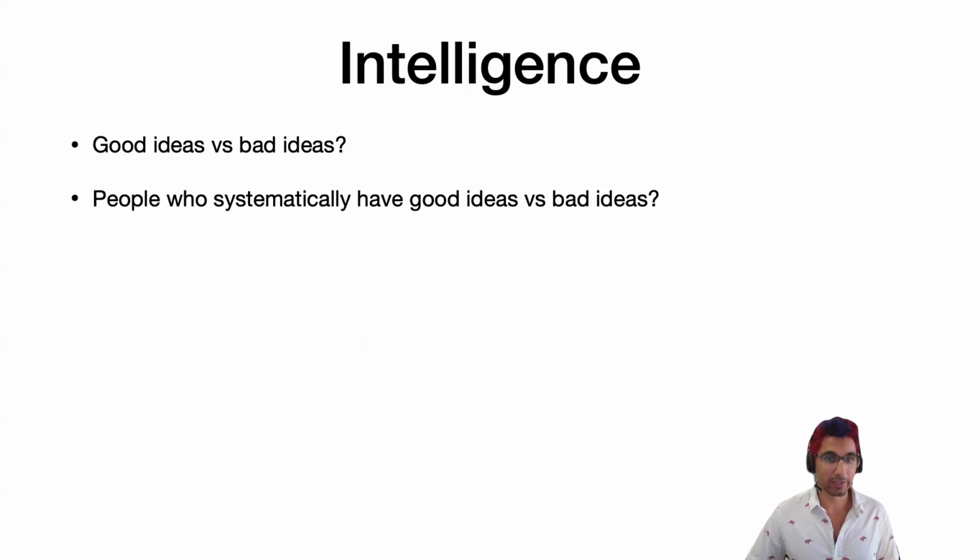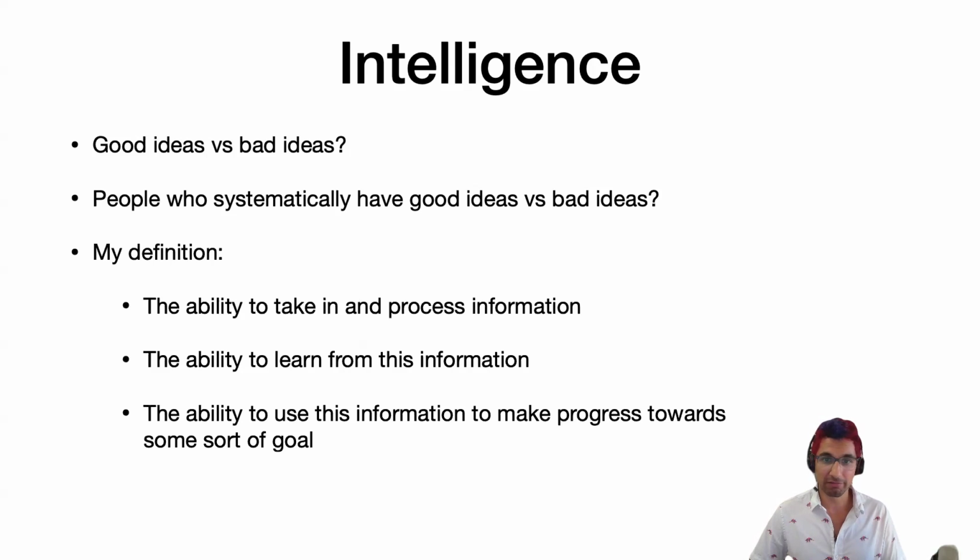The basic idea I'm going to use is that intelligence involves three things: the ability to take in and process information, the ability to learn from this information, and the ability to use this information to make progress towards some sort of goals. All of the different kinds of intelligence that I've gestured at so far are some version of this. It might be that some people have versions of these abilities across the board and that they truly deserve to be described as more intelligent than others overall. But to me, it seems much more likely that everyone has more or less of many different capacities, many of which can be described as some sort of intelligence.